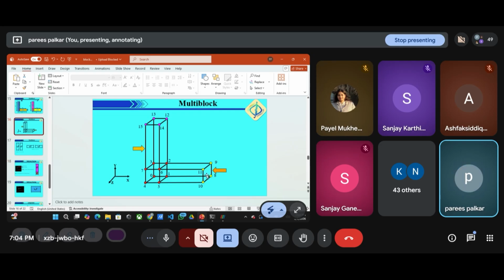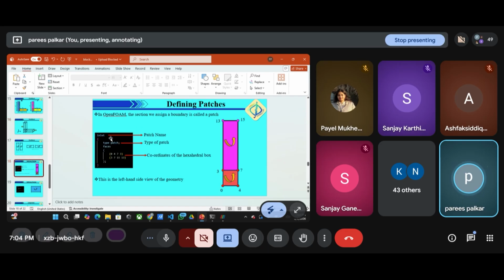Okay, so let us say you are working on a simulation where water is coming at high velocity from this end, and it is leaving from this outlet, as this is working as a pressure outlet. So you will define everything in this patch. Please do not make the mistake of thinking that as this is a single block, I'll just name 0, 4, 15, 13. No, as this consists of two blocks, we have to name them differently. So this will be the patch name.